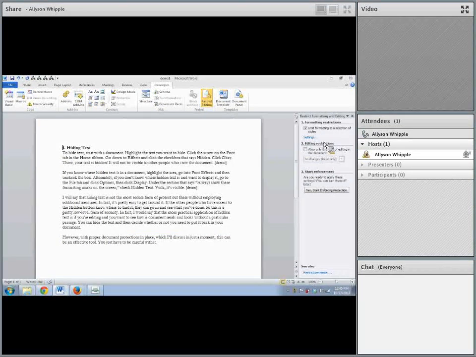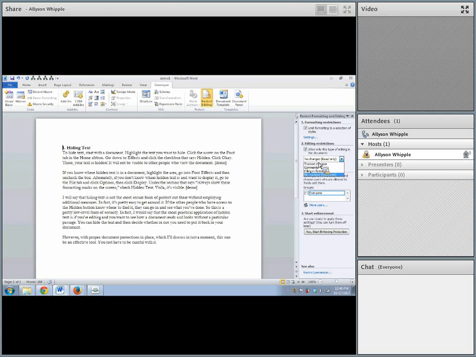editing restrictions. You can set it so you can edit things, or certain aspects of a document. So you can say no changes, make the whole document read only. Or you can say that someone could edit comments that you've made on their document.